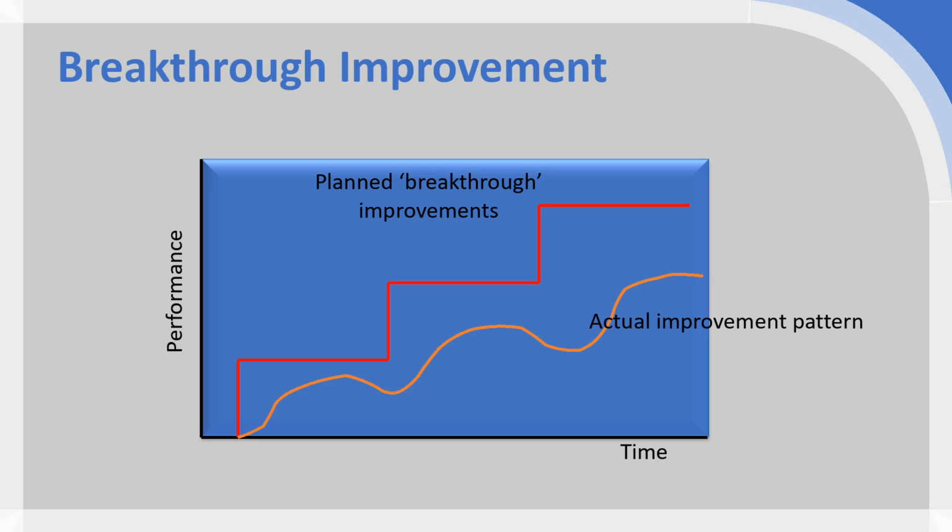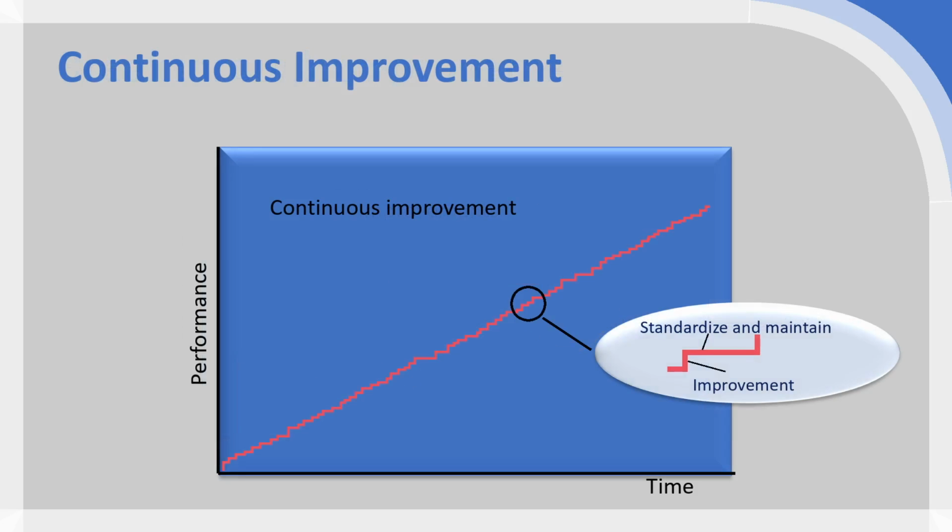So the alternative to breakthrough improvement is continuous improvement, which is closely associated with, not just but particularly with, TQM or total quality management. So here we have far smaller continuous changes being made all the time. So you're able to make a small change to your process, analyze the impact of that change, and then standardize and maintain the change and move on to the next small change. So we're not grouping lots of changes together in terms of a single breakthrough, but we're making continuous small changes. So improvement is seen as a process itself rather than something to achieve.